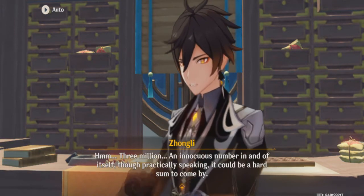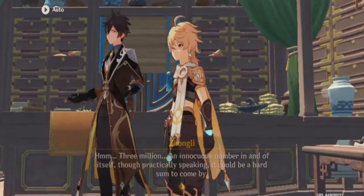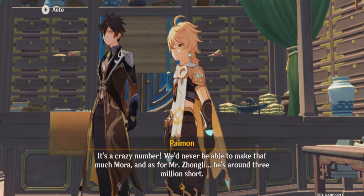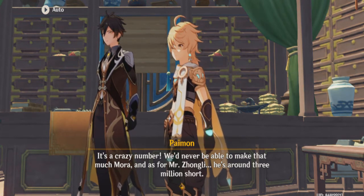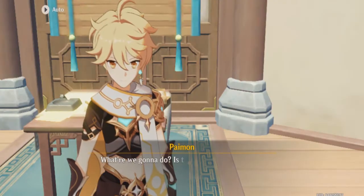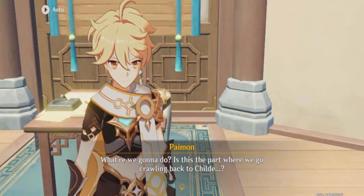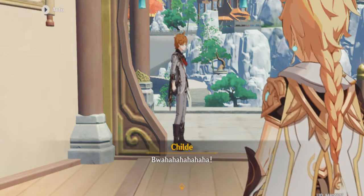3 million. An innocuous number in and of itself. Though practically speaking, it could be a hard sum to come by. It's a crazy number. We'd never be able to make that much Mora. And as for Mr. Zhang Li, he's around 3 million short. Because Zhang Li doesn't bring any money. Hey, well, we can ask Xing Zhao for help again, maybe? This is correct. What are we gonna do? Is this the part where we go crawling back to Child? Yeah, or we can just ask Child. Again, 20 minutes later. Oh, what? We're actually asking Child again.